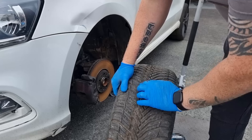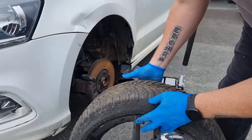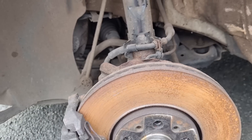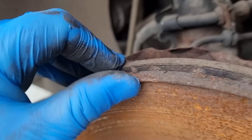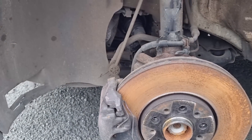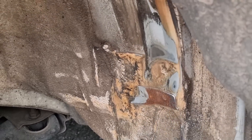I don't know if you can see that on camera where it's been rubbing on the arch — it's taking all the center of the tread away and obviously this one is so badly damaged. We suspected suspension damage and we're not wrong. I'm going to have to get some new discs and pads because these have got a hell of a lip on them and the pads are practically non-existent, which probably hence why they've had an accident in the first place. Straight away the wheel arch liner is missing.